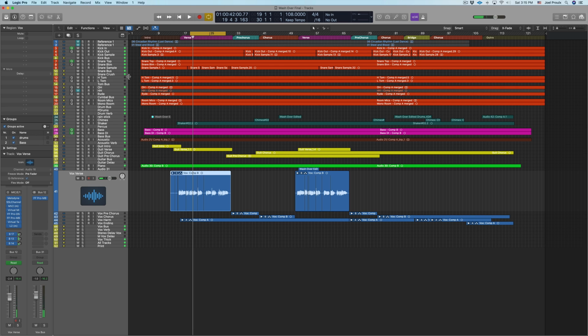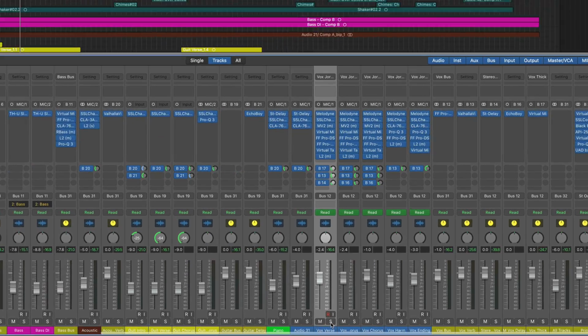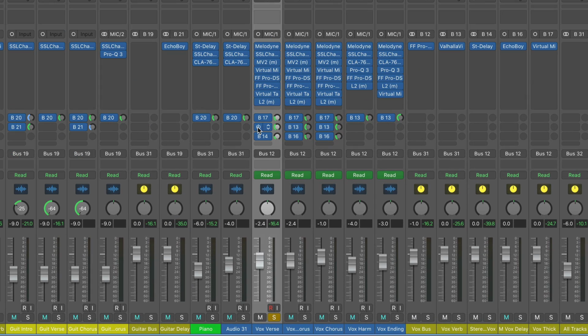Yeah, and the reverb is much more prominent in this song. But if we go to the verse vocal track and bypass the reverb send, you can hear that effect in the background.